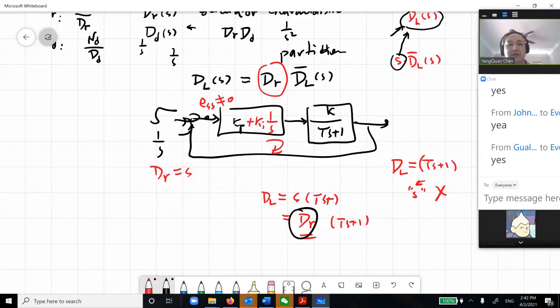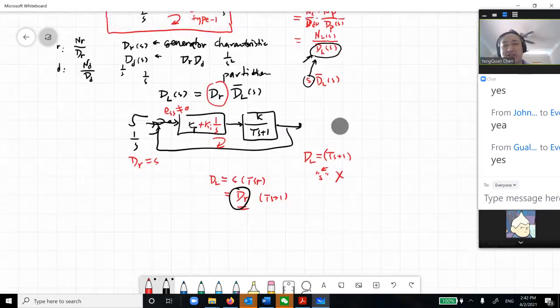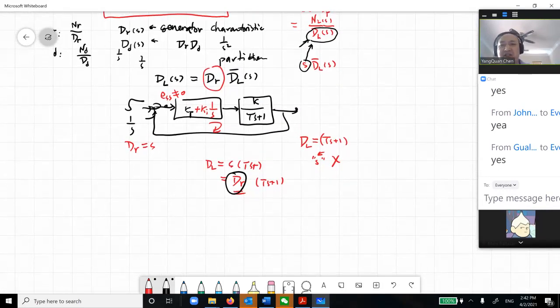So you may say, oh, I know this. But remember, your reference could be anything. Say, for example, you have s squared plus 1, you have a sinusoid in here, okay? Now, even if you have s in here, even if you have an integrator in here, so you have PI control of the velocity loop, then whether the ESS will be 0, the answer is no, no way, okay?